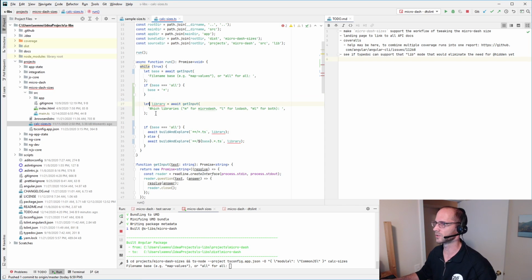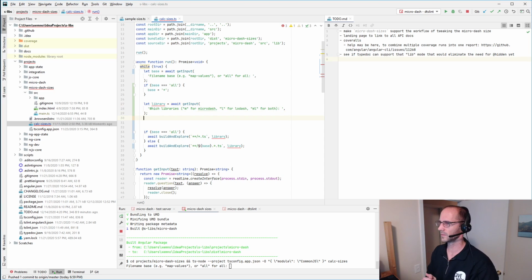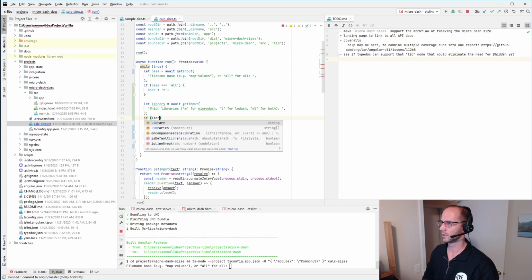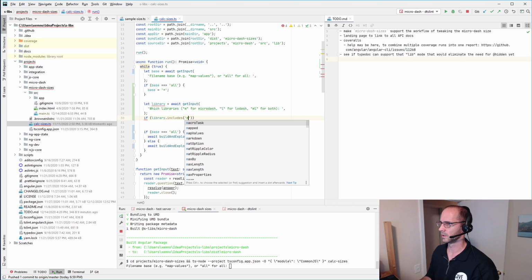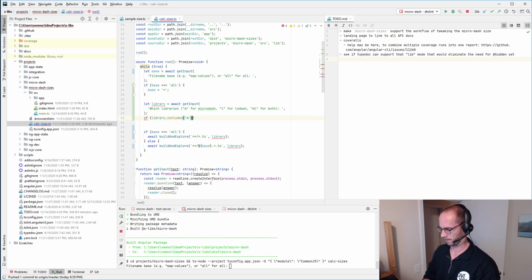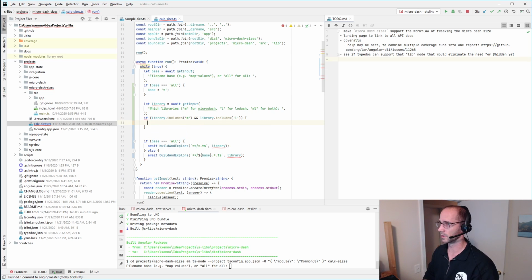Perfect. And then transform library as well. So if library includes the character M and the character L, so that we can type them in either order, then the library equals star.